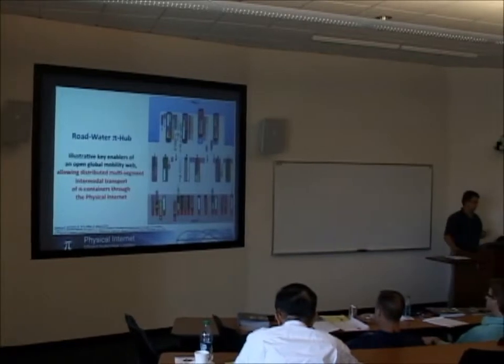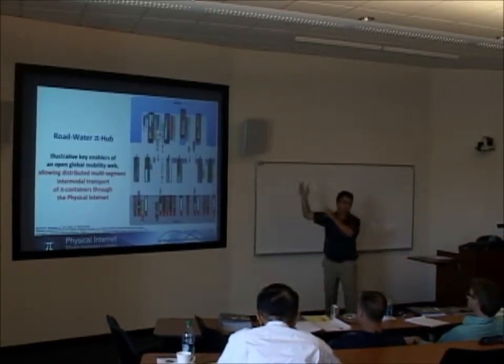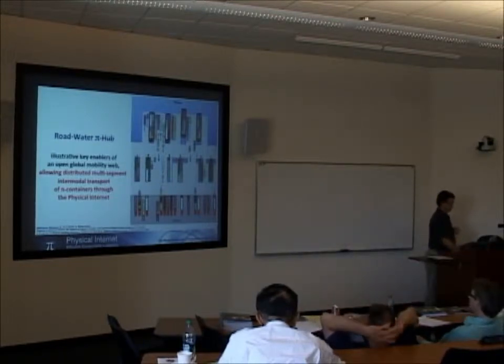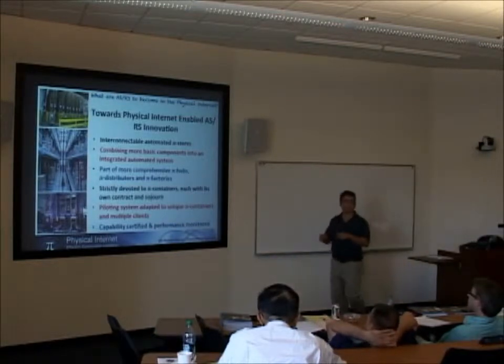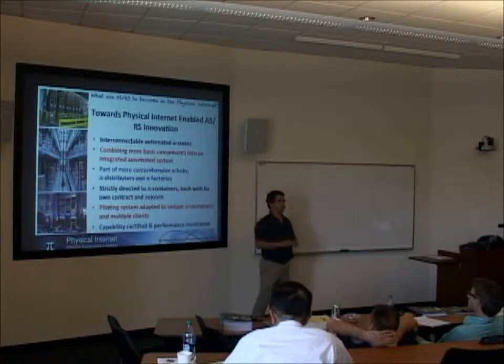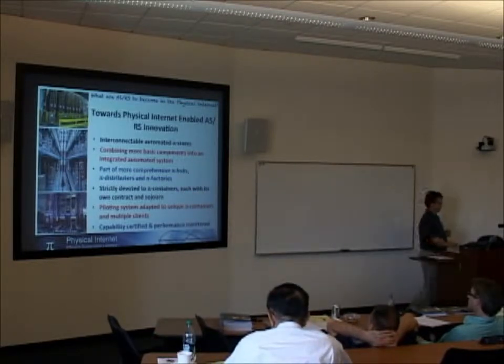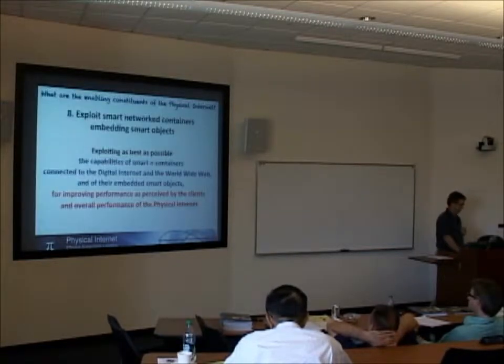What I've shown for trucks and route, we can have with water here. We're showing a new style of ports, okay, that's physical internet oriented. Have a lot of interaction with the ASRS community and all that. So how can we rethink our storage systems, our distribution systems now to take advantage of this kind of features? Okay. Now I'm going to go through fast some of the other features.